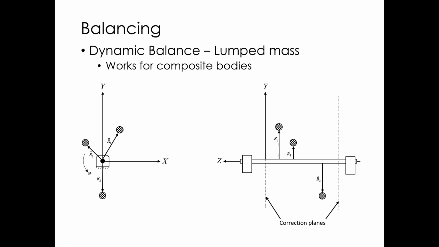We'll cover two different ways of doing this. The first would be more useful from a design perspective, when you're designing a system to be dynamically balanced. The second method is more for once you've made something and you want to balance it, which is force-based balancing. So this dynamic balance will be for lumped masses, mainly useful for design, not useful at all once you've actually made something and want to balance it. So of the things we cover today, force-based dynamic balancing is probably the most common and most important.